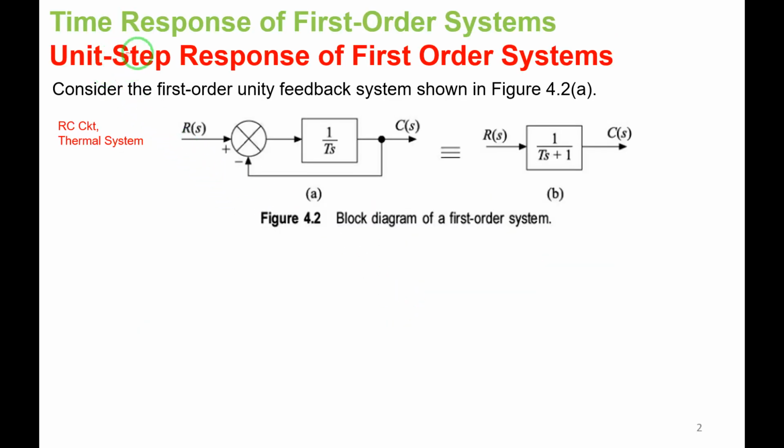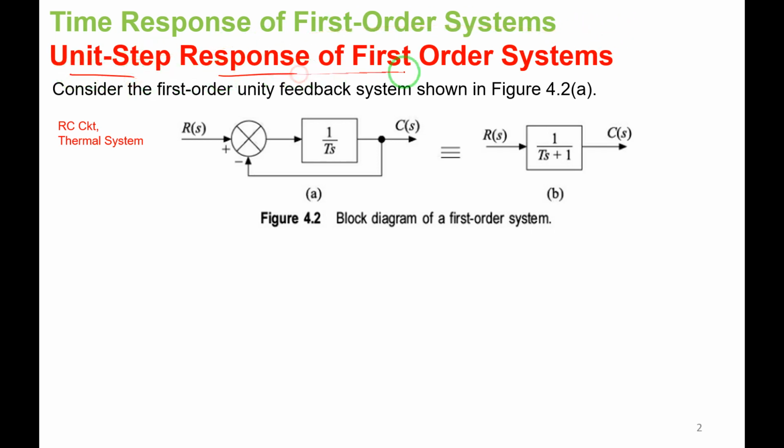Okay, we'll start with the first thing, the time response of first order system. Already I told what is first order. If I look at the denominator polynomial in the given transfer function, then if the highest power of s is 1, I will say that it is first order system, right? If the highest power of s is 2, I will say that it is second order system. This thing you know.